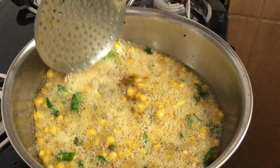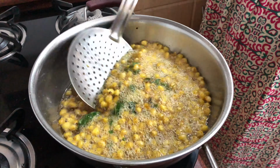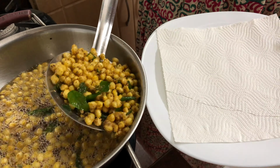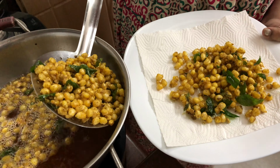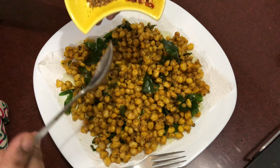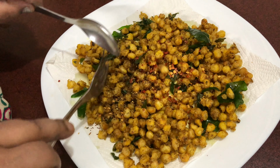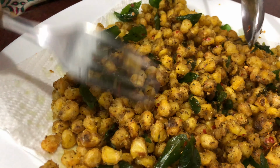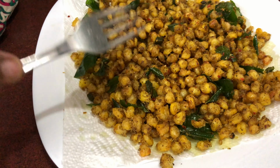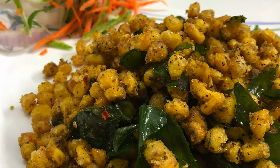Do you see the bubbles disappear? Well, that means the corn is well fried. Transfer the corn to a paper towel so the oil gets absorbed. The final step is to mix our chili flakes and oregano and mix real good. Is it the sound of crispy corn or is it the sound of happiness? That's it. Our corn is ready to serve.